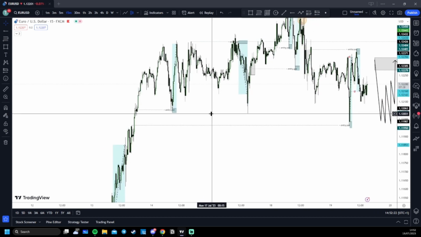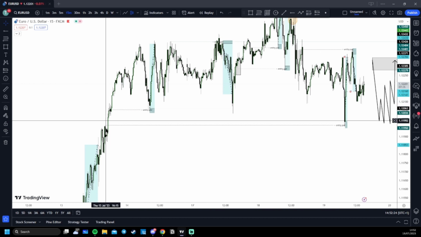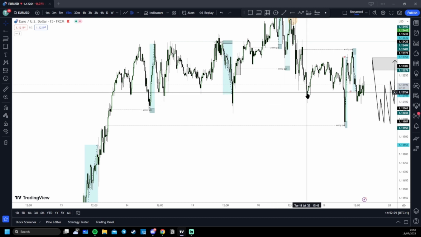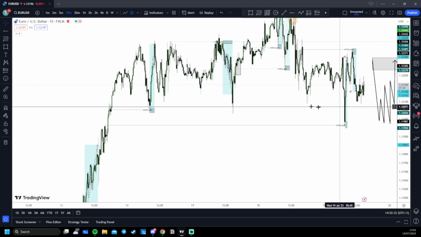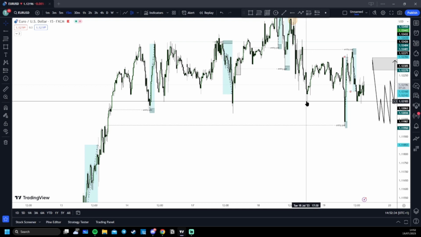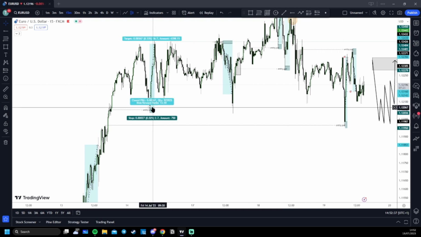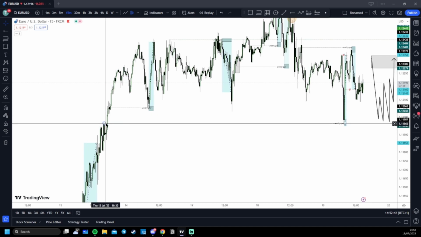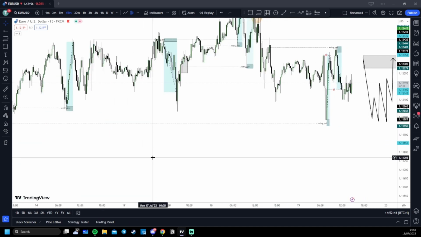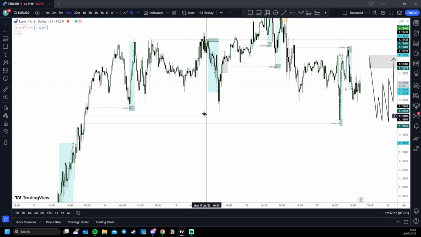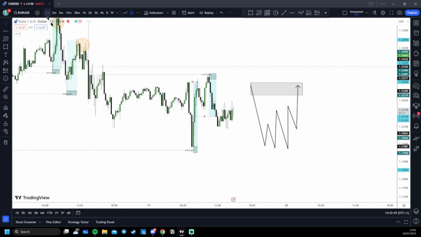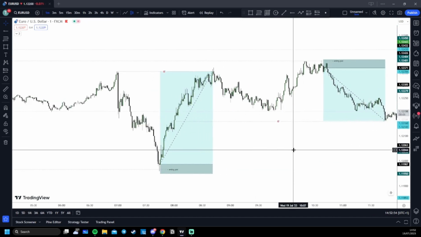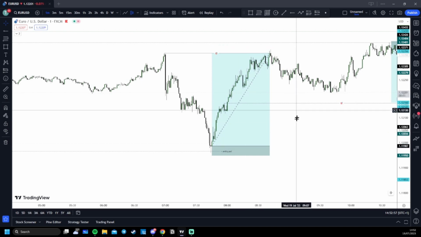But if you're looking far left, you're looking for the next point of interest to be hit. Obviously nothing here because this point of interest has already been broken through, already been mitigated here, already been mitigated here. There's no other order block. This is the first untouched, unmitigated order block that broke any sort of structure. Because it's underneath such high levels of liquidity, you just know it's going to be a great reaction. So I didn't need to wait for a market structure shift or anything like that. Because it had all the liquidity behind it, I knew it was just going to send.